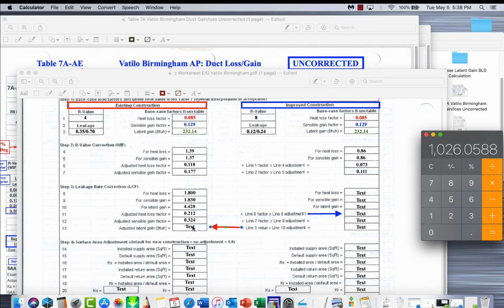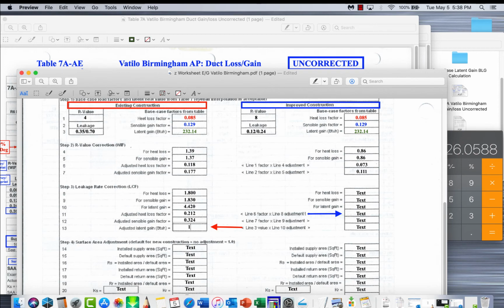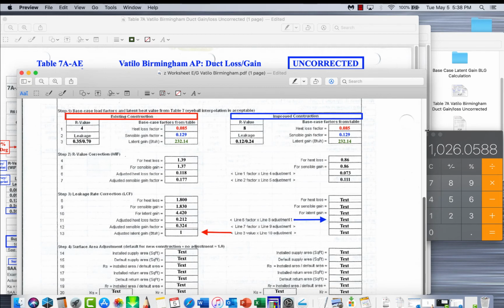Look at this big, large number here, 1,000. Slide this over just a hair there so we can see it. 1,026 point, and we're going to round that up to 9, so 059.